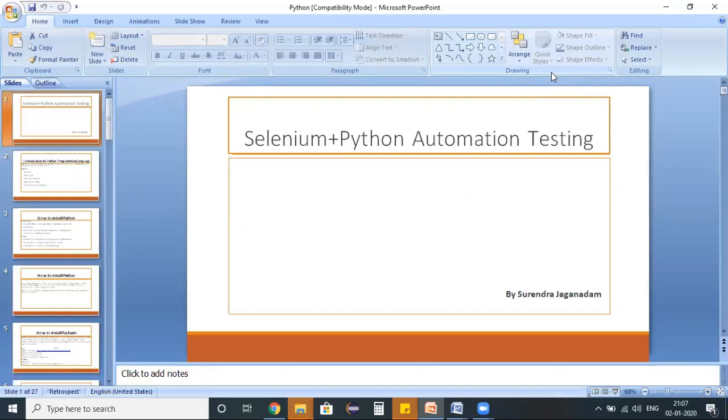The best example for this scenario is, assume that we have a drag and drop functionality in your application. So within these scenarios, we are going to see how to handle this drag and drop functionality. What are all the commands we have to use within Python, and a simple example also we created in the training program. Every lecture, if you look into this training, it's going to be more and more practical oriented.